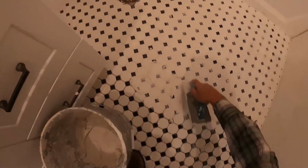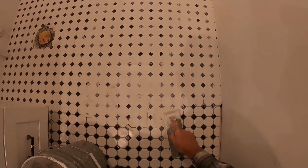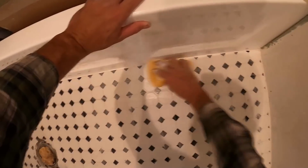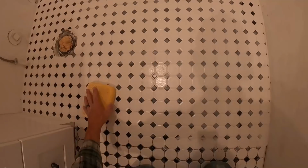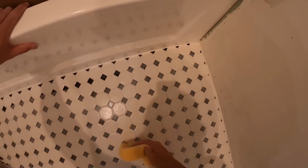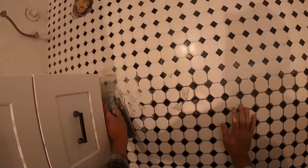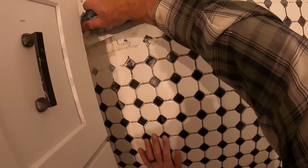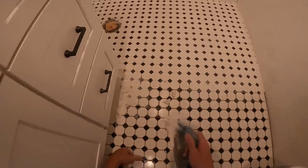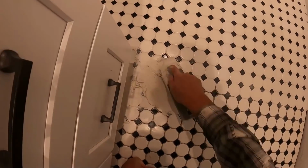Cedar could tell I was frustrated. She clarified that she couldn't see any of the issues that I was so hung up on. So I went ahead and grouted the tile and decided to see how it looked after it dried. I feel like as we're getting down to the few final things left to do on the house, they're taking way more time than they should.